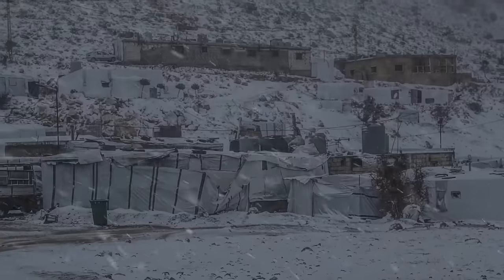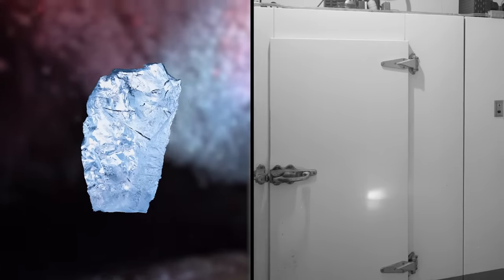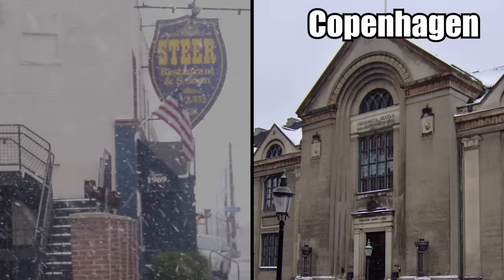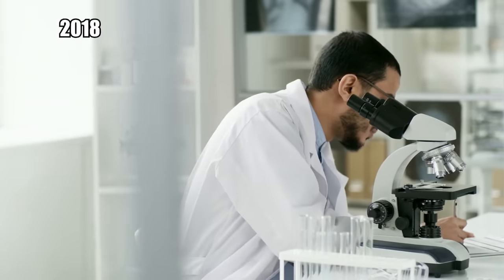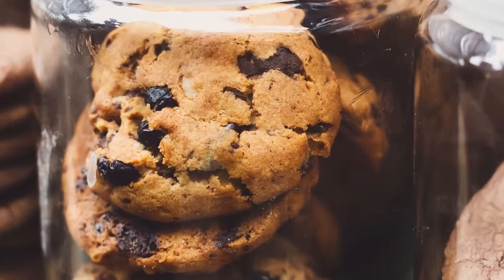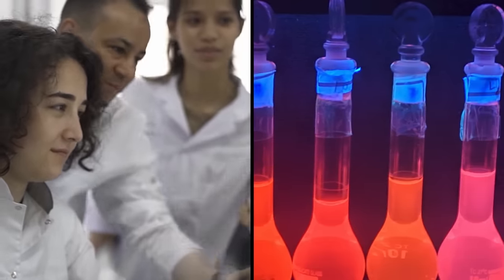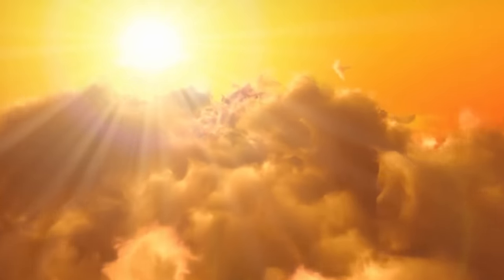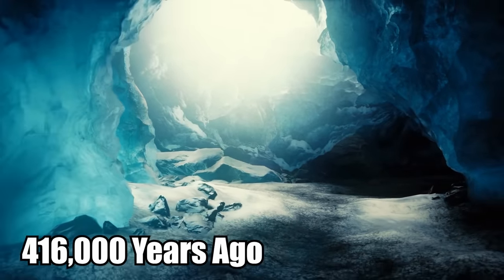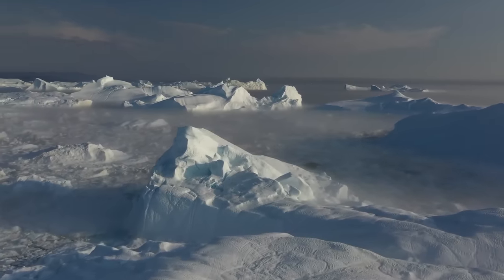It was already too unstable for them to continue with their secret nuclear facility. The project was abandoned and Camp Century was left to rot. The sediment core was transferred to a military freezer in the 1970s, then shipped to the University of Buffalo and later to Copenhagen. In 2018, researchers at the University of Copenhagen rediscovered the ice core samples stored in cookie jars. Scientists used a modern technique called luminescence dating to investigate the samples, and found that the sediment beneath the ice was last exposed to sunlight 416,000 years ago.